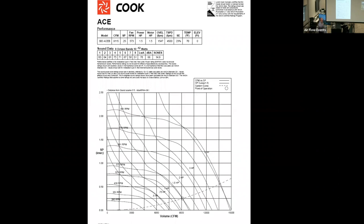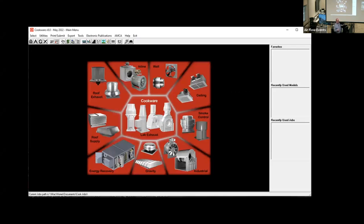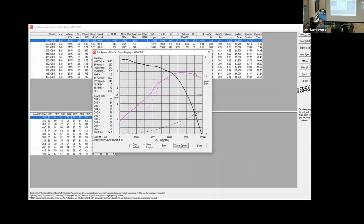Now, this is an old style fan curve. This is what some of the older generation feels most comfortable with. It's able to be spit out from the computers. It's in some of the old catalog data. Let's go in and read this. I actually had to go into a pretty in-depth explanation just recently with one of the more experienced folks we had. And we're going to look at the CFM versus pressure.